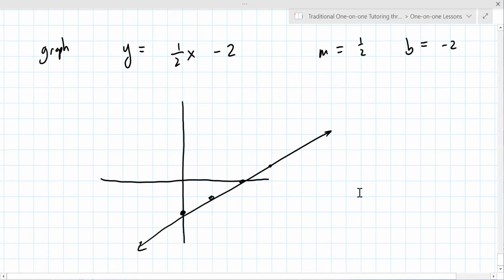How exactly would I label it to the fullest? You definitely want to put the one and one, and then label a couple of points. Like this is 0, minus 2. This is 4, 0. Just the really basic stuff? Yes. Now, this is really critical. What we did here is we extracted the slope and the b value.